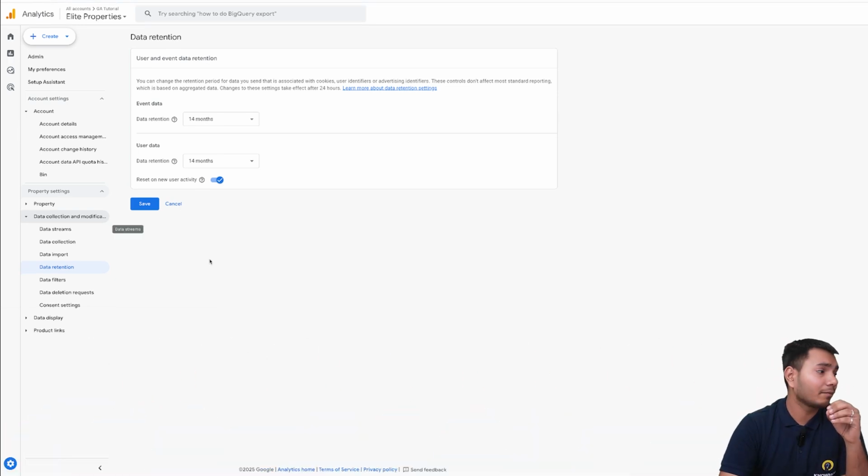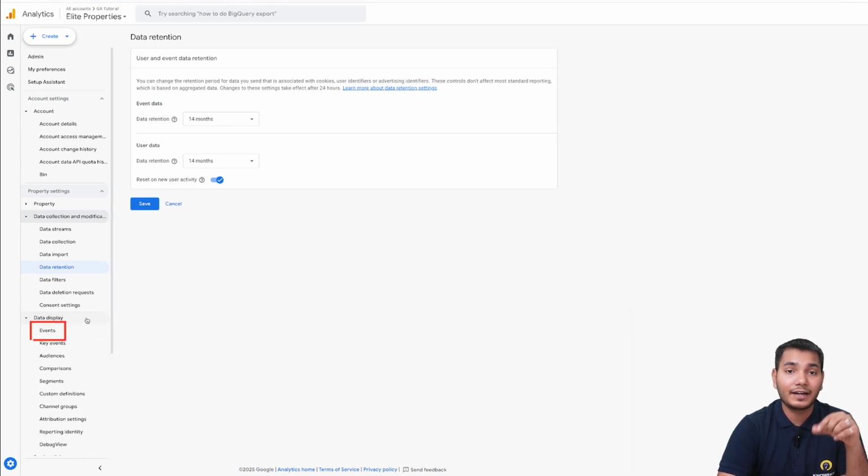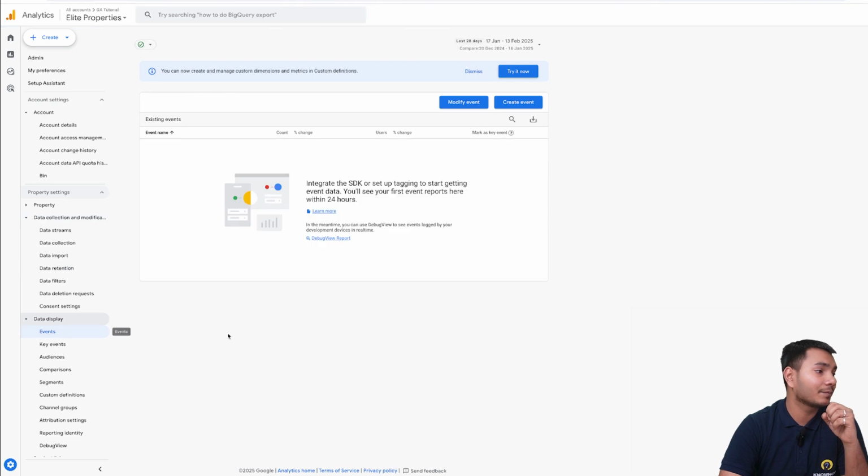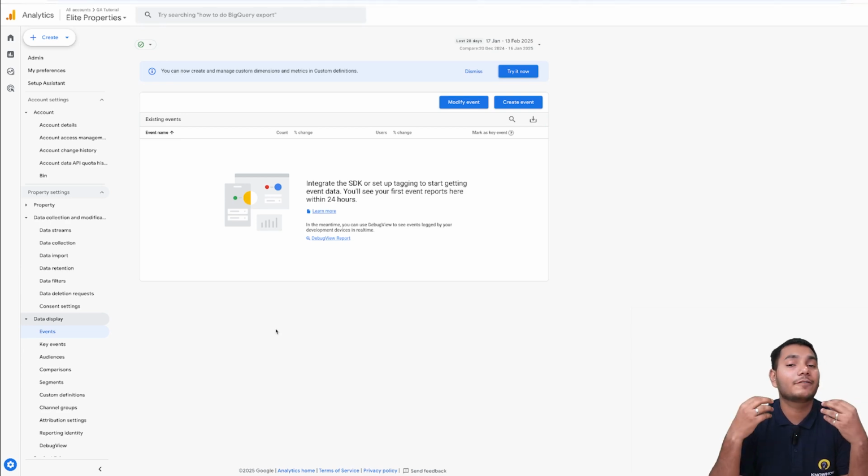Now let's come to the main thing, that is events. The whole power of Google Analytics is based on events and conversions. GA4 by default creates a lot of events for your website, and if you want to go with these default events, you can use default templates. Let's see. If I click on events, you cannot see events here because our data is not yet retrieved from our website. But if we want to create an event, we can create a particular event from here using this option.